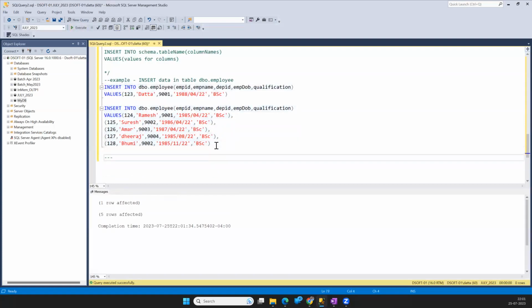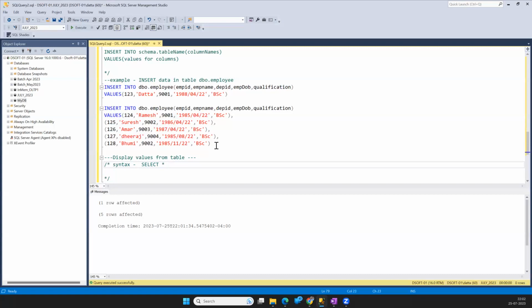Then we will see the syntax to display values from a table. It's very simple. You have tried the select query only. Syntax one: either you can write select star from table name, or you can specify the column names also.